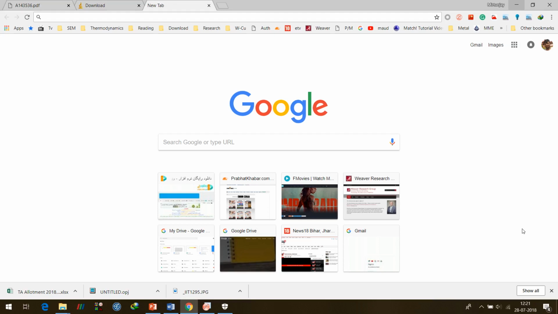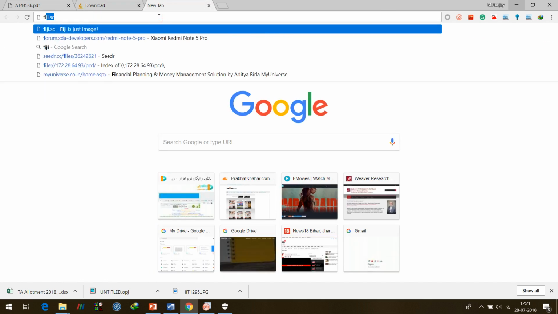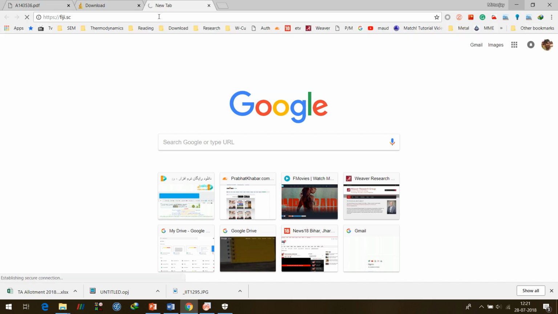This is a quick tutorial about scaling your image to certain DPI. For this purpose, I will be using ImageJ. So this is the ImageJ original website, but I will prefer to use Fiji software because Fiji is one of the great tools which is just ImageJ, but with a lot of options and plugins already built inside.